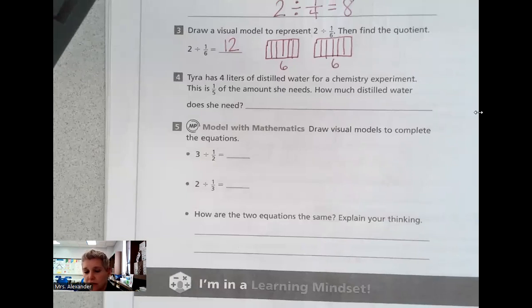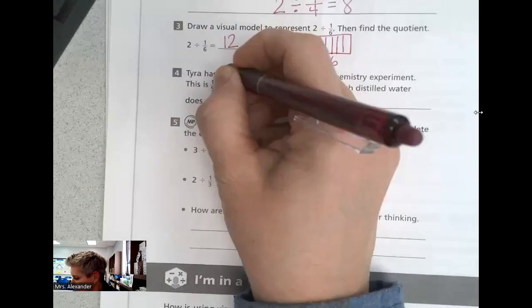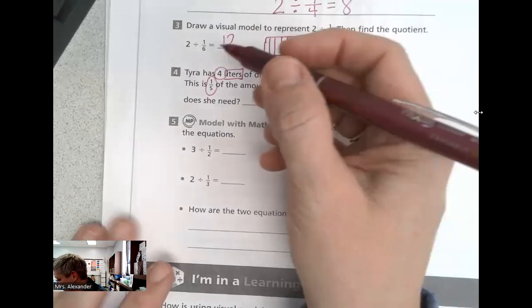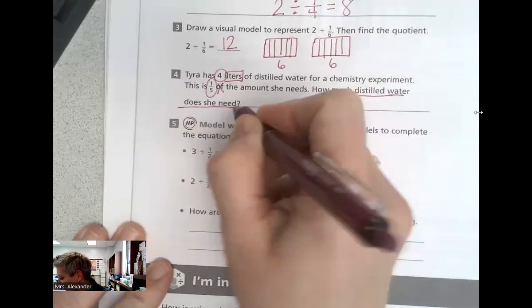Tyra has 4 liters of distilled water for a chemistry experiment. 4 liters. This is 1/5 of the amount she needs. Ooh, of the amount she needs. I love it. How much distilled water does she need?